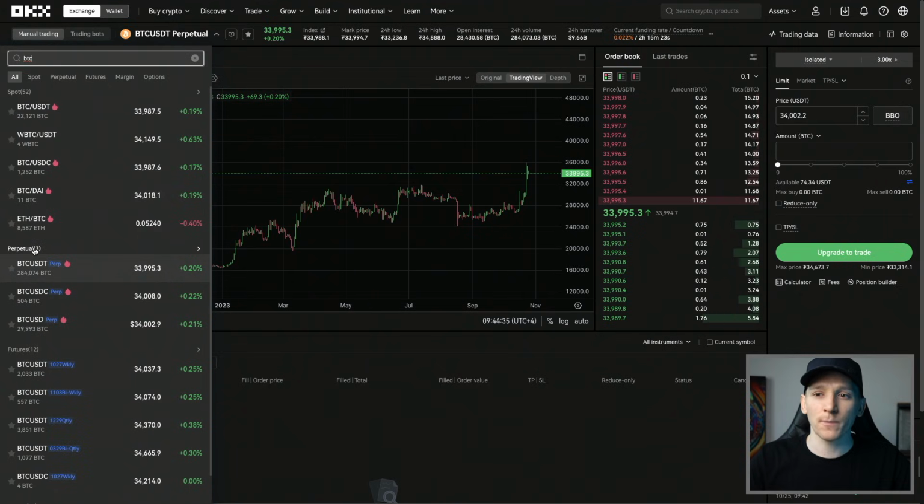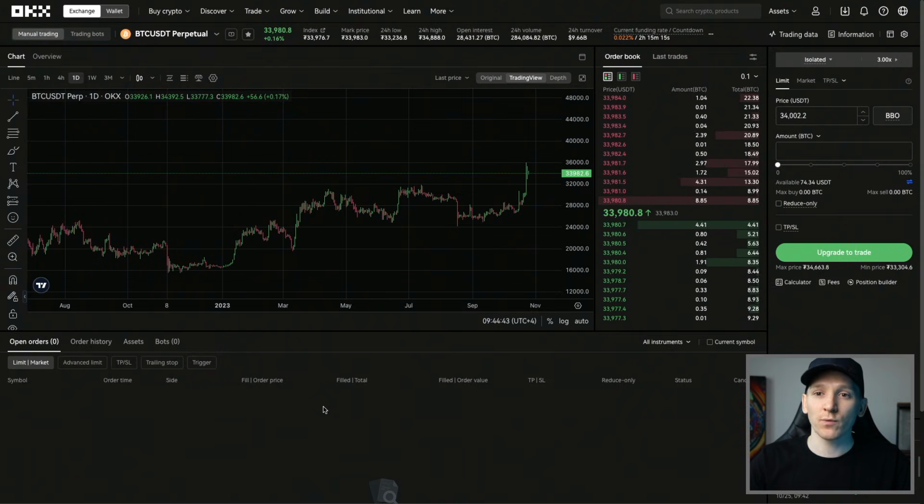So we're choosing perpetuals. As I said, futures have an expiry. So we're going to choose Bitcoin against USDT. That means that we fund our trades with US dollar tether and we come in and out of US dollar tether. So that's the thing we'll be taking profit in, is actually the US dollar tether stablecoin, but we're trading the price of Bitcoin. If you need some assets in your trading account, it's this one right here.